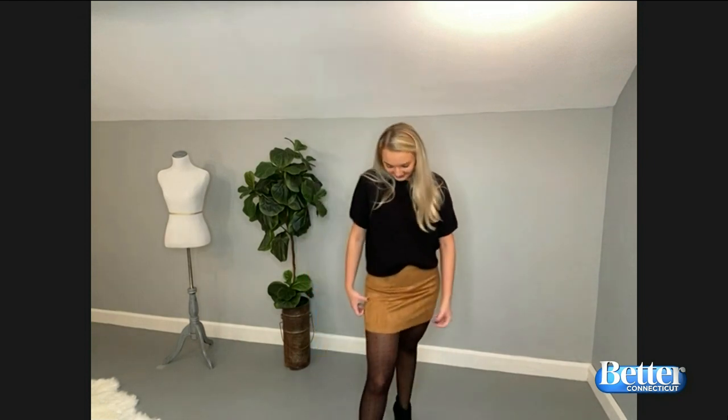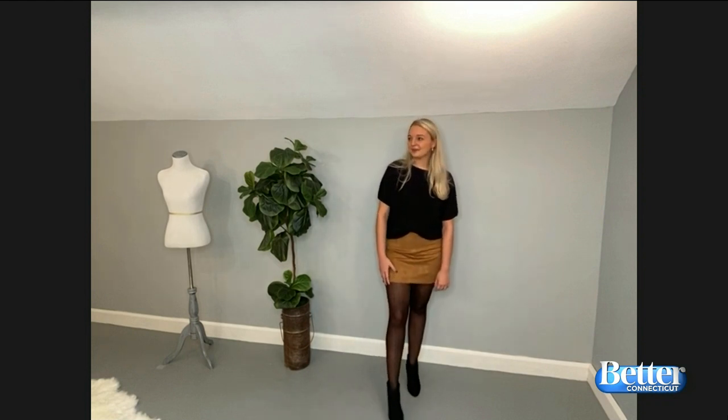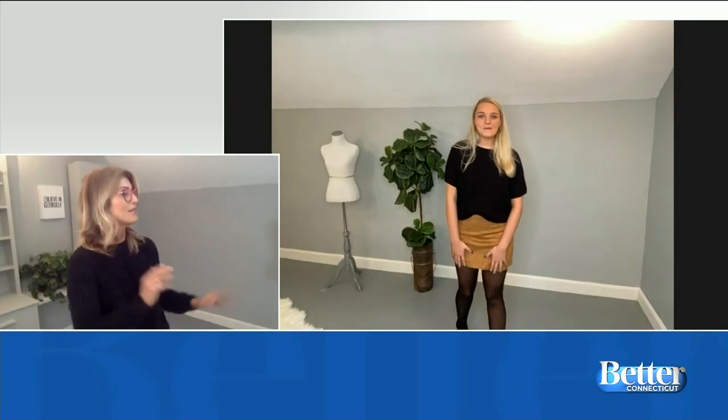Olivia is actually a fashion intern with me this year, and she went out to Walmart. I gave her a $30 budget, and this is what she pulled together from Walmart, right down to the textured leggings, which are a really big trend right now. Doesn't she look so cute? She looks great, and I love that it's only $30 — inspiring for everybody. From Walmart and Target so far.